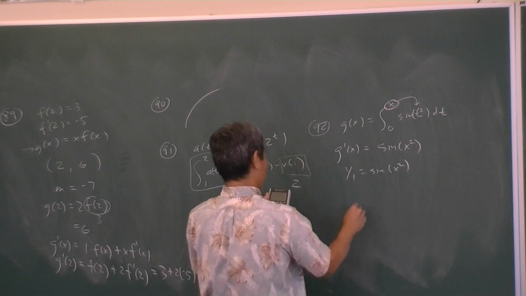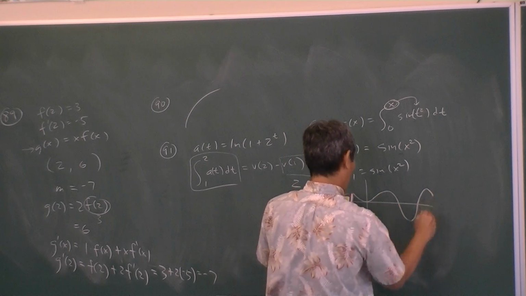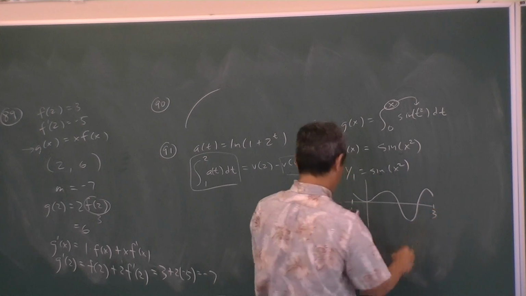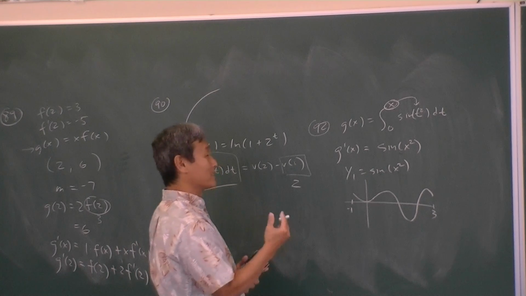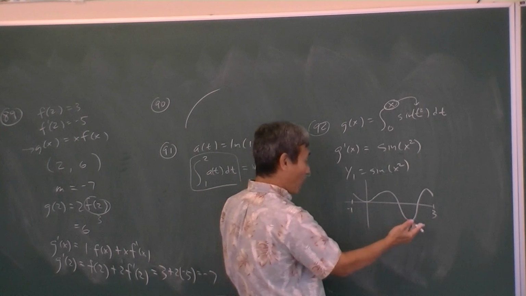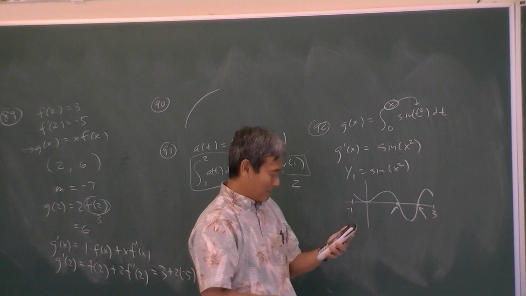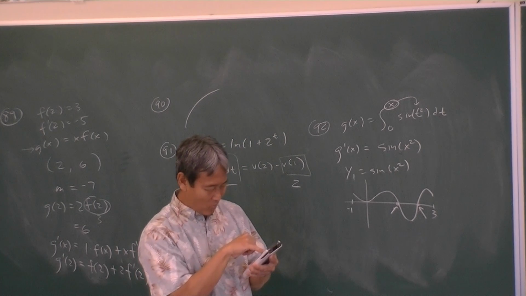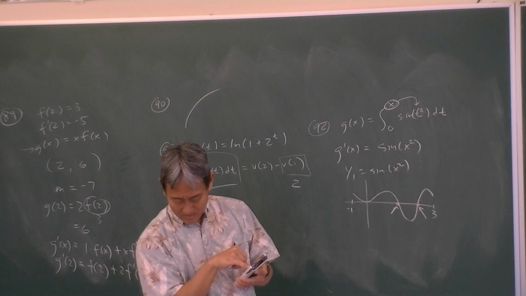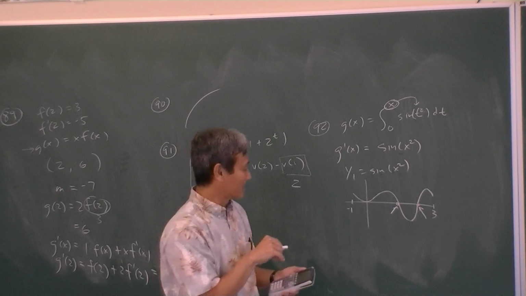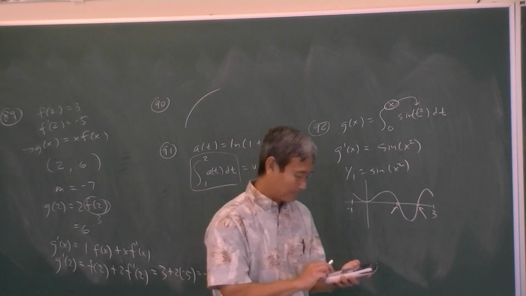Okay, there you go. So from negative 1 to 3, this is what I'm seeing. Now what's the question? On which of the following intervals is g decreasing? So we want to know, when is the derivative negative? This is the derivative. When is it negative? Between these 2 points right there. Okay, so do we actually have to calculate it, or can we pick it out? Because that looks like 1.7 something, and the other one looks like 2.5 something. I think the answer is D. And we don't actually have to calculate it exactly, because we can just look at the answers that are given. And there you go.